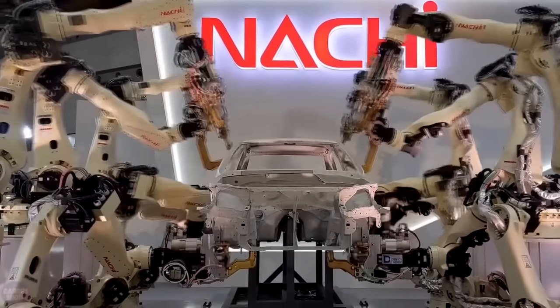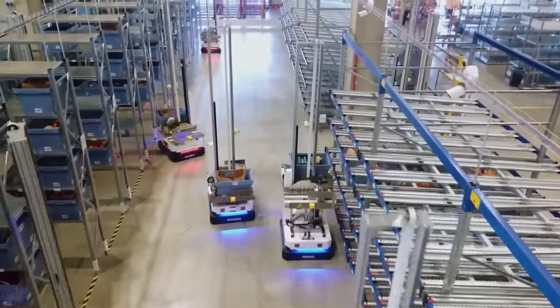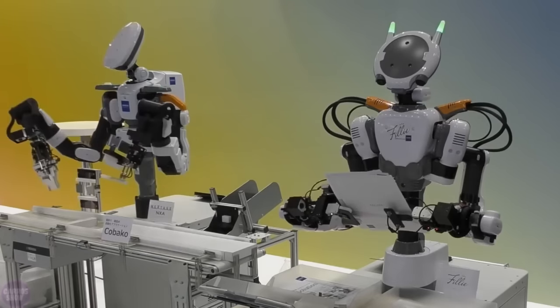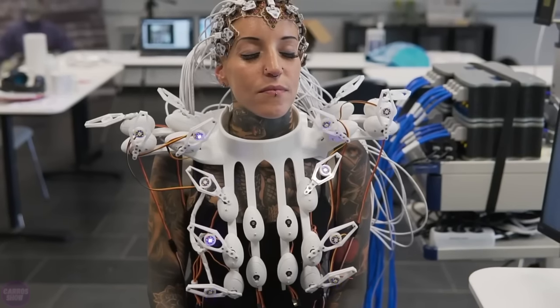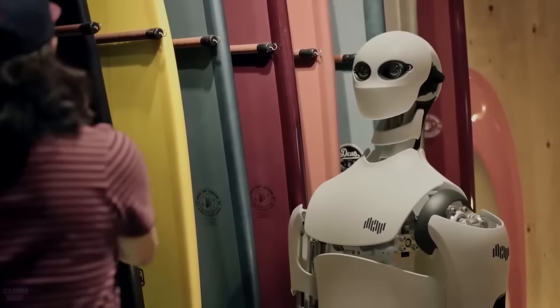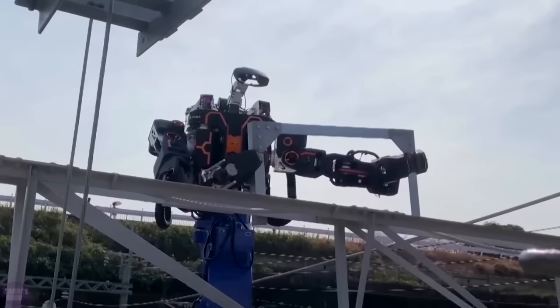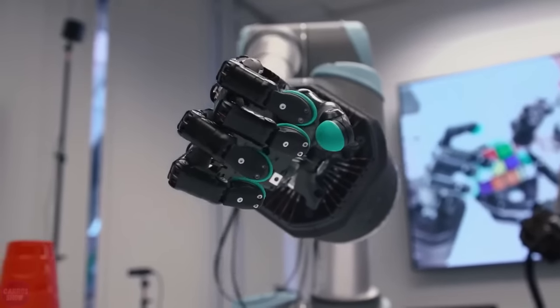The world is on the brink of a revolution — or more precisely, we are already living in the era of the fourth industrial revolution. However, another revolution is on the horizon which could truly change everything. We are talking about the revolution of humanoid robots: universal, intelligent, and dexterous machines capable of not only assisting, but also replacing humans in narrow spaces, from heavy unskilled labor to hazardous experiments in high-tech laboratories and everyday household cleaning.